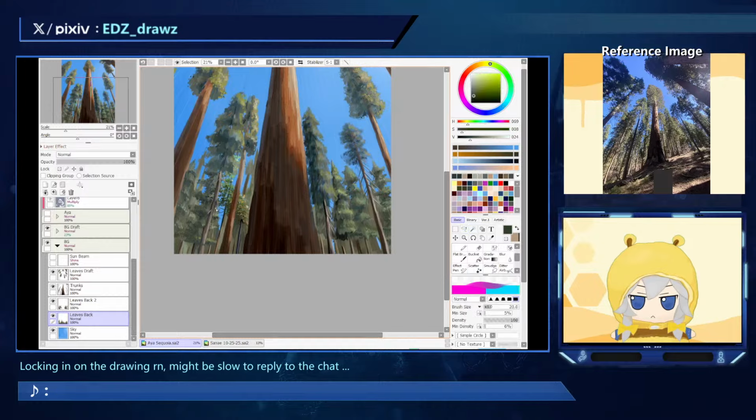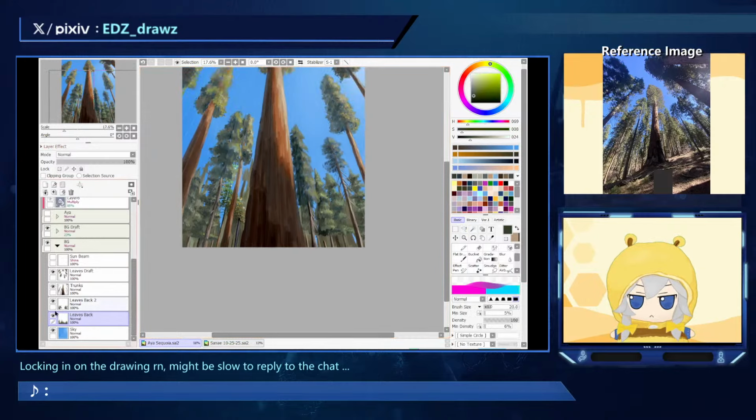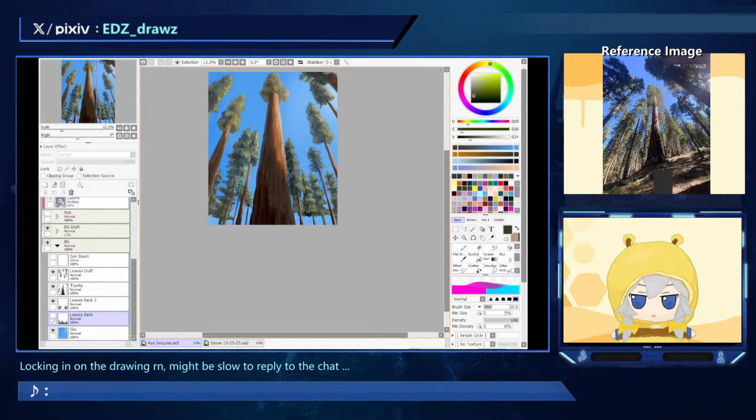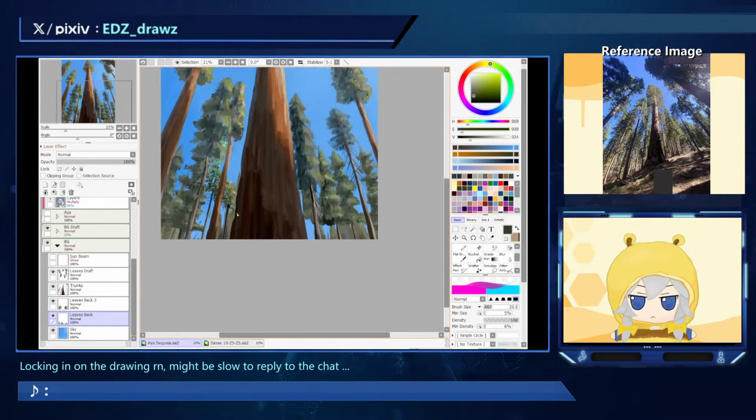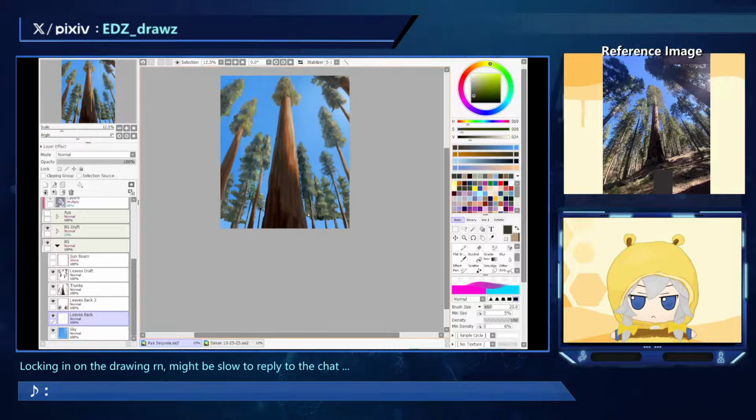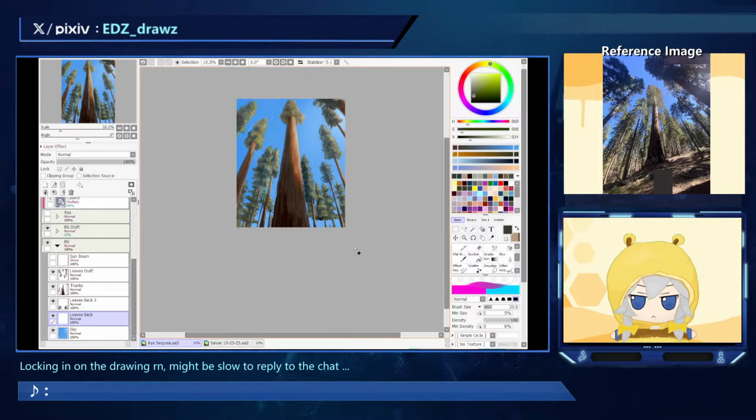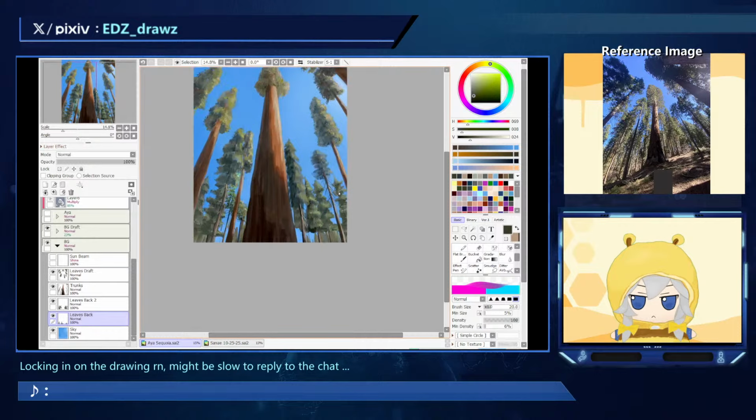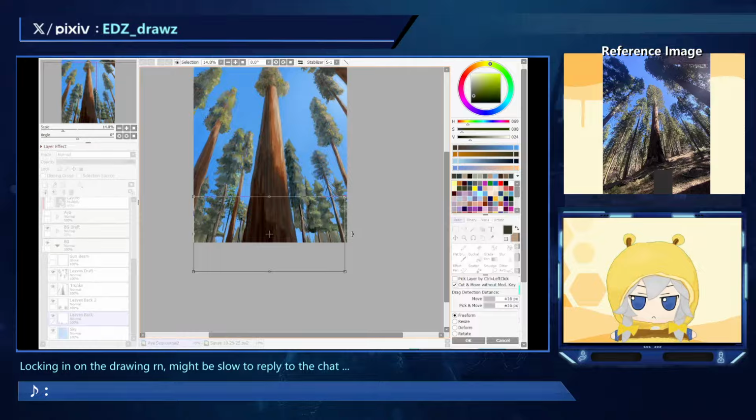Why do I torture myself by drawing so many trees? Right, I feel like this is it. Alright, there's no point in me drawing more. Right, I can just let it reside over here.